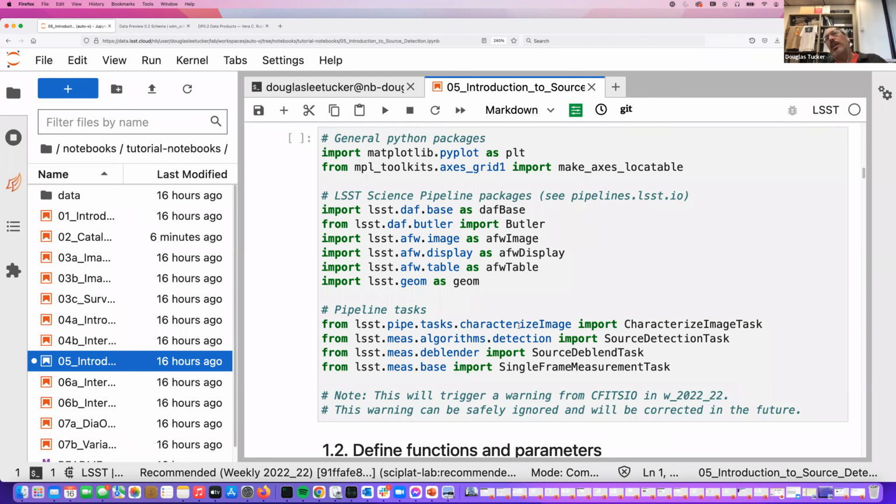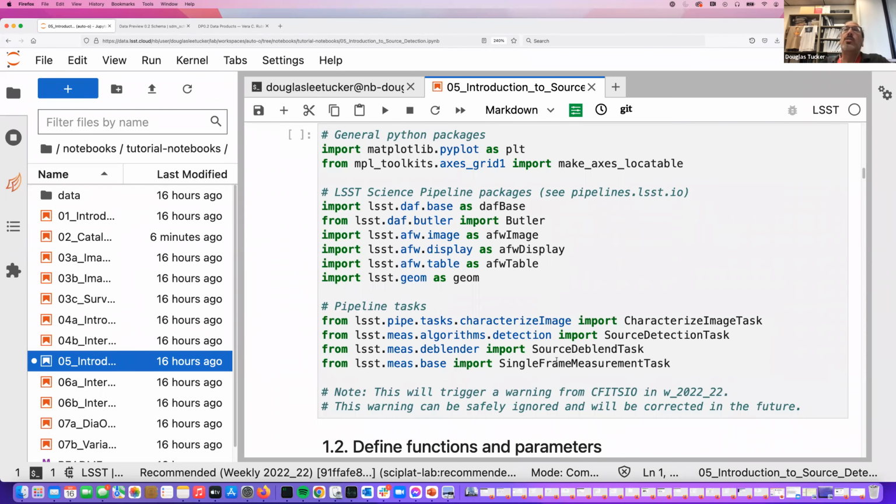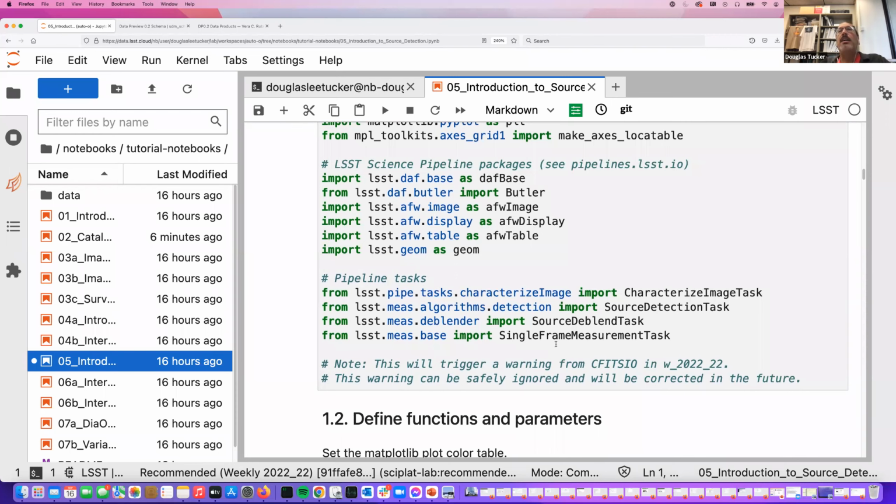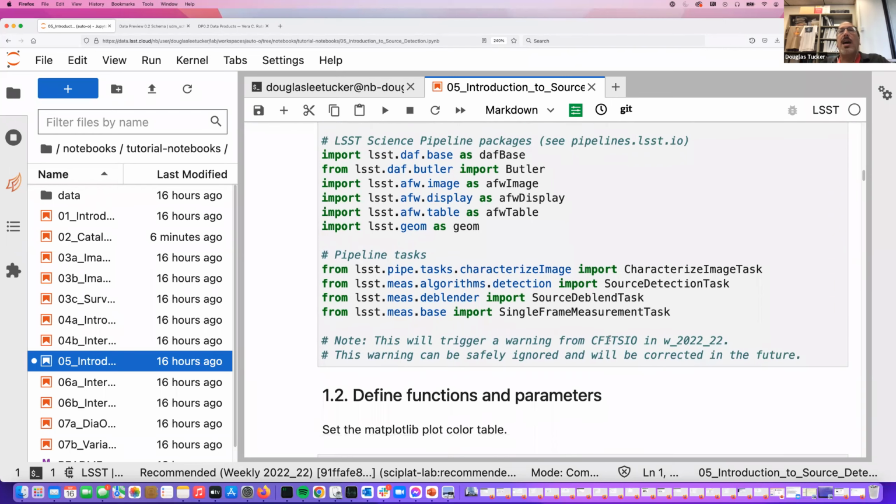We'll want to do a characterization of an image, like measure the PSF and things like that, before going into the source detection. Often, especially in crowded fields, but not necessarily, you'll have sources that are overlapping, so we'll need to deblend those sources, and after deblending, we'll want to measure those. We'll make use of the single frame measurement task for that.